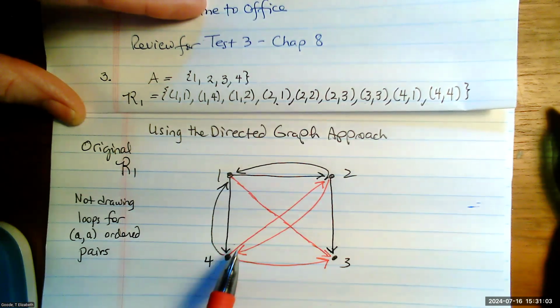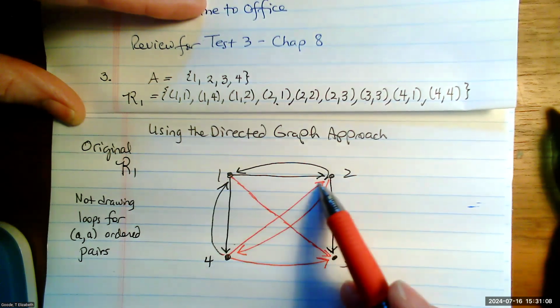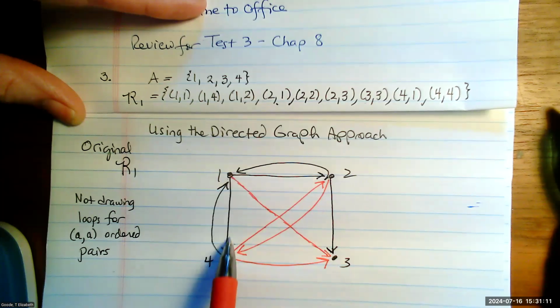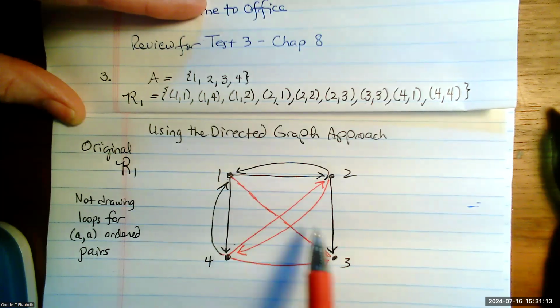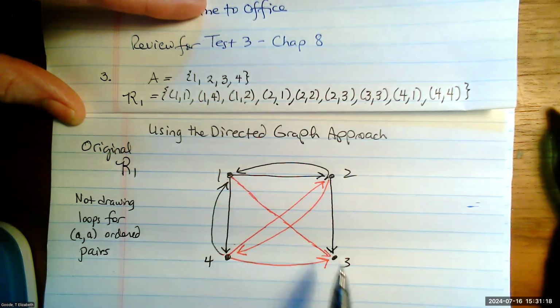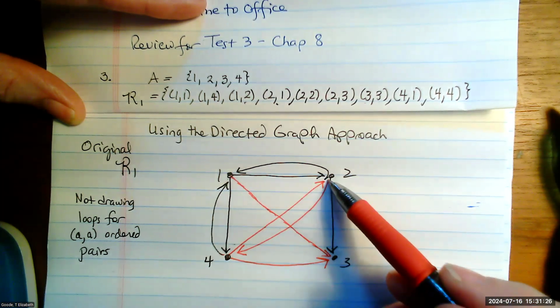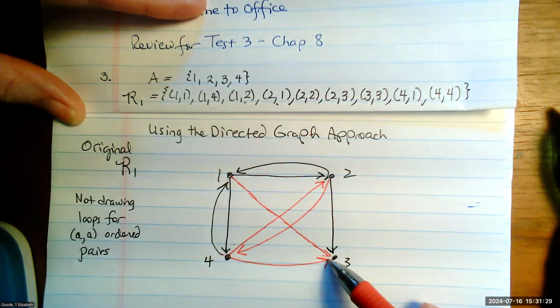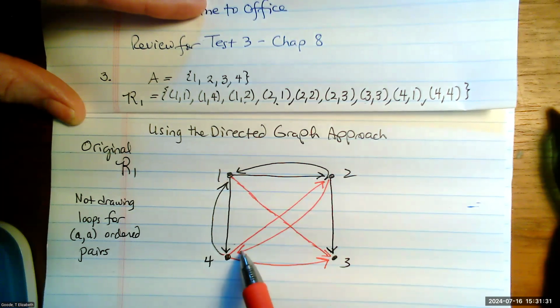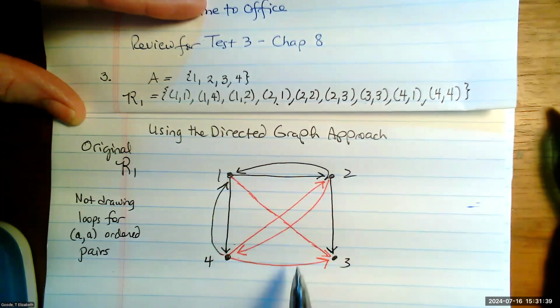So let's see, 4 to 1, 1 to 2, we got the shortcut, 4 to 2. 2 to 1, 1 to 4, we got the shortcut, 2 to 4. 1 to 2, 2 to 3, we got 1 to 3. And then this new one, 4 to 2, 2 to 3. So we want to get directly from 4 to 3. And 2 to 4 and 4 to 3, but we have the shortcut from 2 directly to 3. That's it, and that is 4 edges.